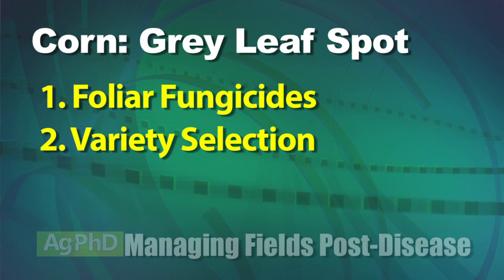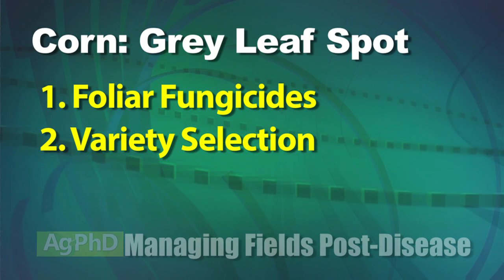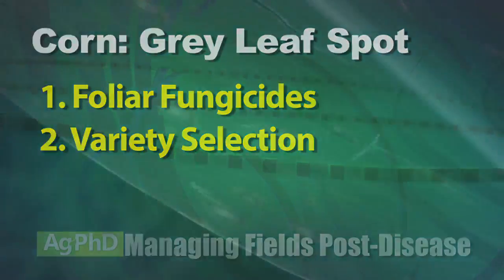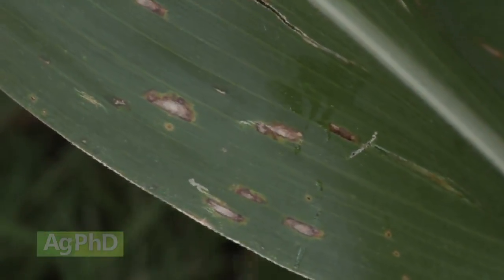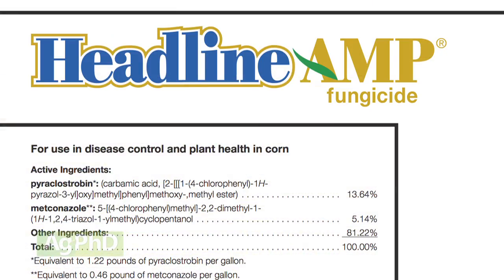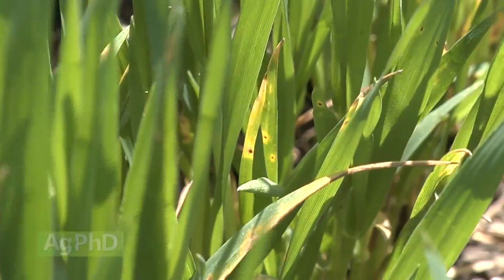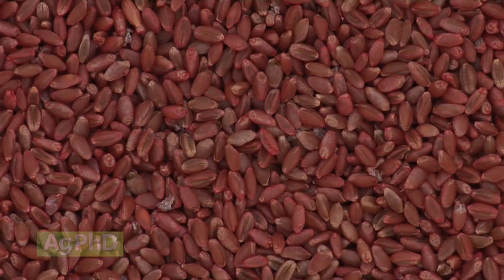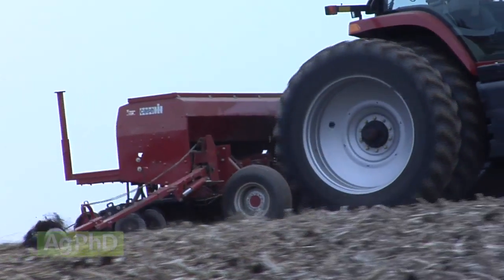Yeah, but it's just like some of these other diseases that are starting to become tolerant to the strobilurin family. So eye spot, northern corn leaf blight, some of those diseases can all be controlled with a foliar fungicide, but our best advice is use a combination product. Let's turn to wheat real quick. Any of the fusarium diseases, I mean, anything that might stay around from year to year. I'll say this, the biggest thing in wheat is, and some guys will say, well, if I'm going continuous wheat, then I'm going to use the premium seed treatment package. But if it's just first year wheat, then I'm not going to.